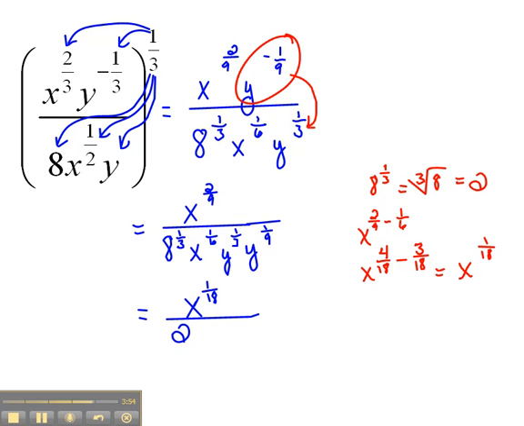Now we have our y's to deal with. We have y to the 1 third times y to the 1 ninth. So when we multiply like bases, we add the exponents. y to the 1 third plus 1 ninth power. So again, we need a common denominator in order to be able to work with those. So that common denominator will be a 9. 1 third would be the same thing as saying 3 ninths. So 3 ninths plus 1 ninth would be y to the 4 ninths. So since those are both on bottom, I'm going to leave it on bottom as y to the 4 ninths.